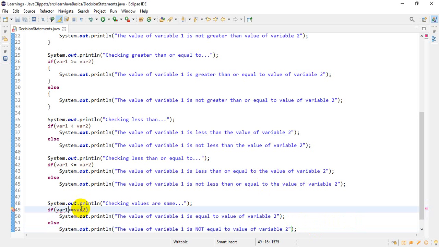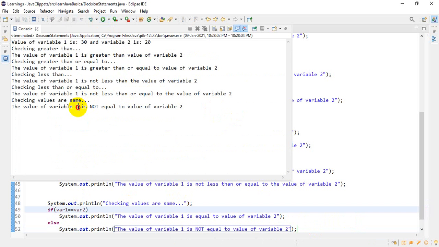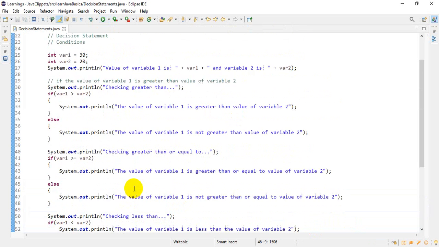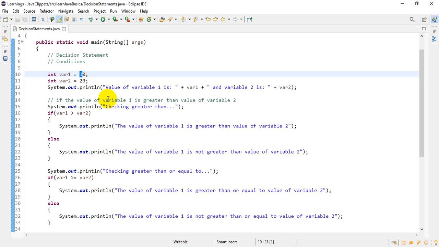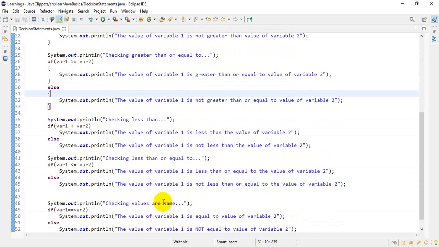So this is variable 1. Now execute. Not equal to, right? Let's make it 20. Execute, right? Equal to.